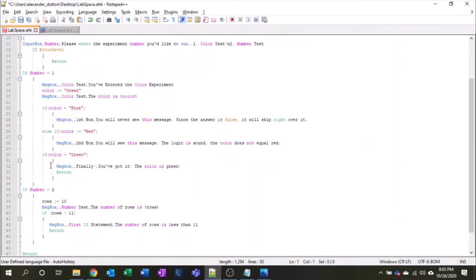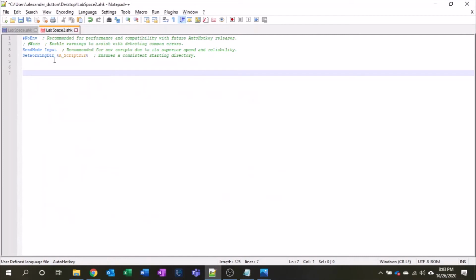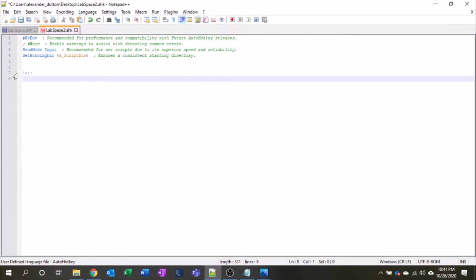So here it is. This is what we're going to build out, and I've created this lab space to start it. So to start off, we're going to need a hotkey. I like to use the Alt key, and that's designated by an exclamation mark. So put exclamation mark, and then equal sign is pretty good. It's just right there on the right hand side, and we'll round it off with the 2 colons.